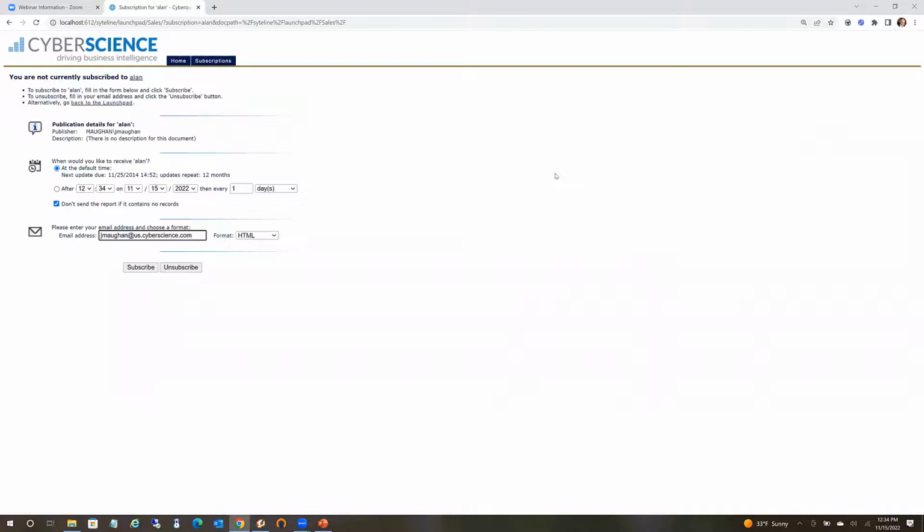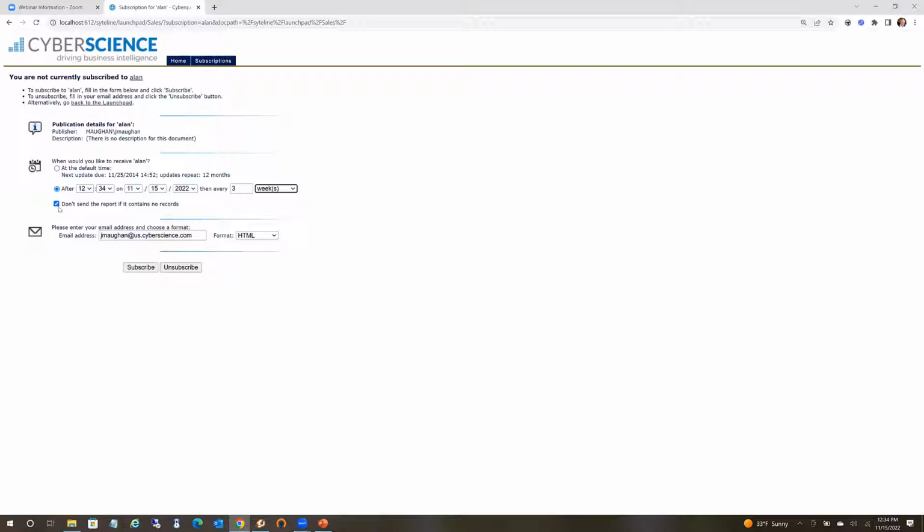This one is called subscribe. Subscribe is designed to get IT out of the business of having to push reports to users. This lets the end user come in here and say, hey, I like this report and I want to start receiving it at the current time, on the current date, and then every X number of, let's say I want to go every third day, or minute, or hour, or weekday, month, whatever, pick your favorite.